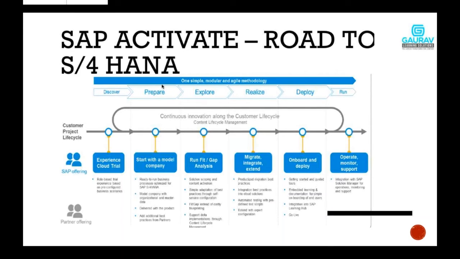They should not come back and say, oh, you wrote something in the business blueprint document, but I don't know what exactly a business area is. Because they will be able to see all these things during the explore phase itself. So in the explore phase, we'll be having a lot of workshops where we will be explaining how exactly SAP S/4HANA works, what the key elements in SAP S/4HANA are, and then and there itself, we will create a document. But instead of calling this document business blueprinting, we will call it a fit gap analysis document.